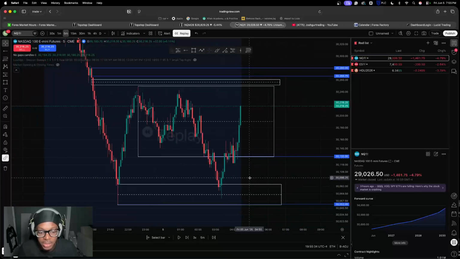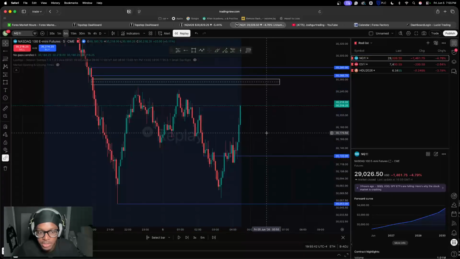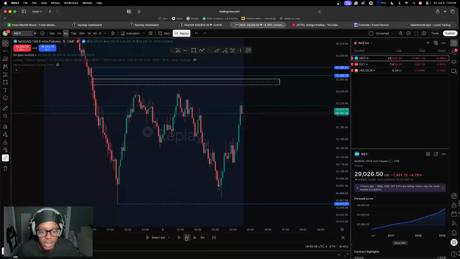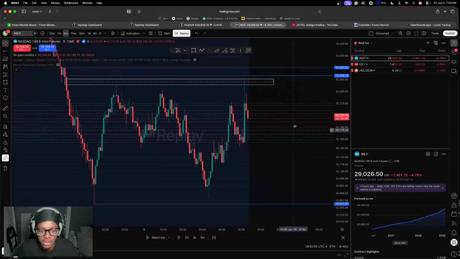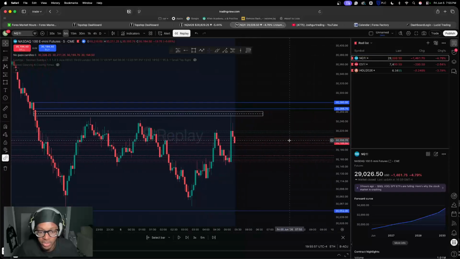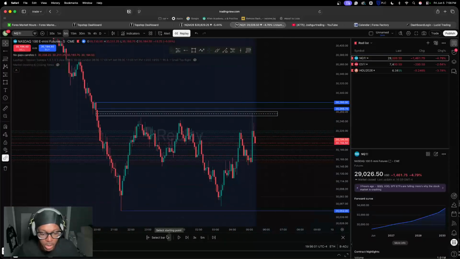But let's go ahead and continue and see what price continues to do off of that, because I'm simply looking for bearish moves. I'm not gonna lie, I'm looking for bearish moves. So let's take this area off. Boom. Let's take this off. Now let's see what price does off of this.